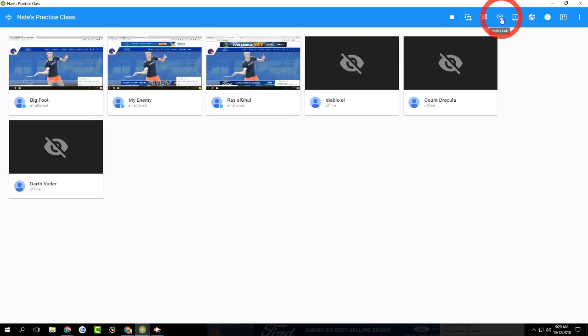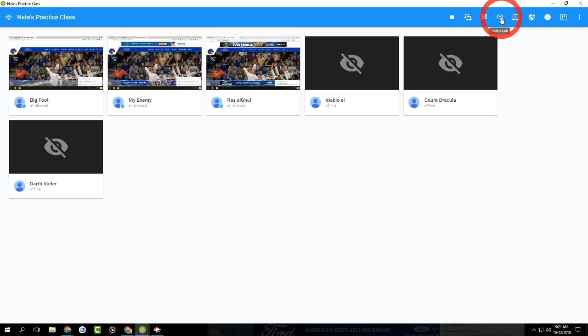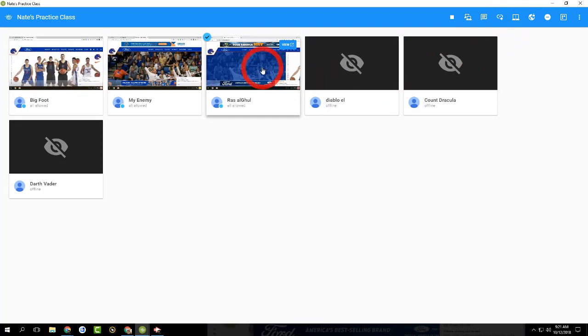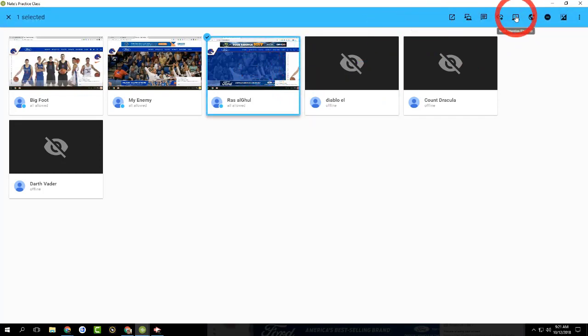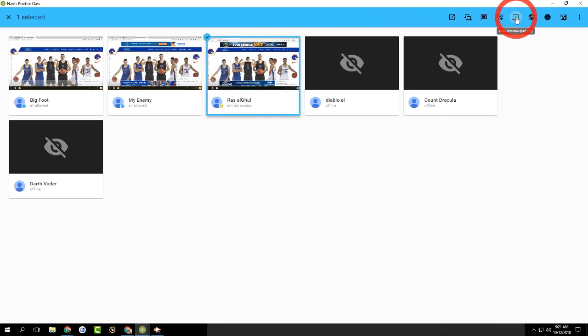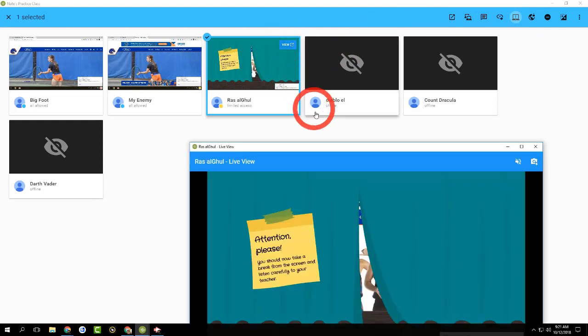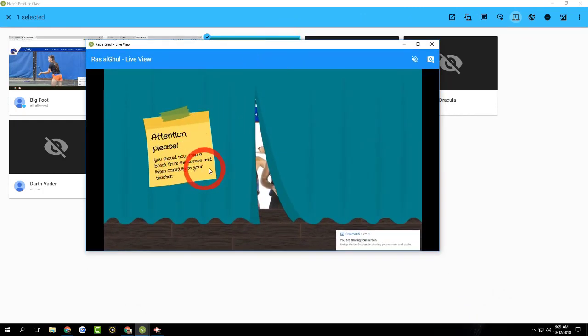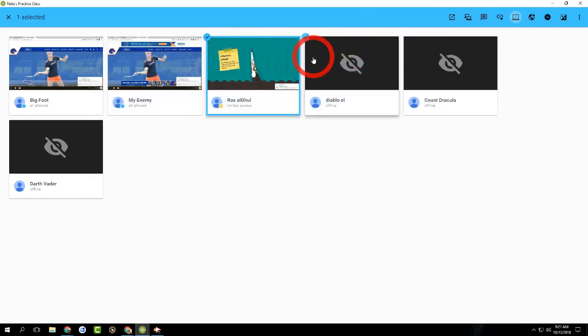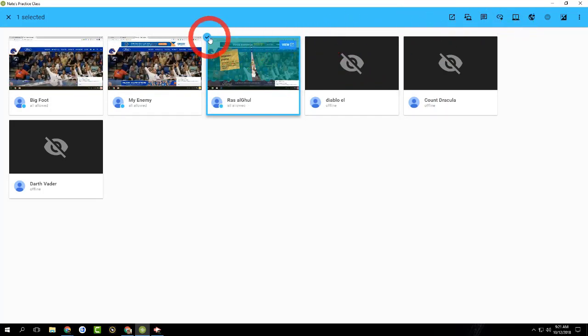So that's super useful, especially if you think kids are going to have a hard time typing in a link or something like that. Now let's say we want to tell Roz, just chill. If I select Roz again, and I say draw attention, when I click this, it puts a weird curtain animation. You can see what it looks like for him. Up, it says pay attention, please, and it's like a curtain. You can kind of see his website behind there, but it just says, hey, I'm watching you, please listen. And I'm gonna take that off so that Roz can get back to business.